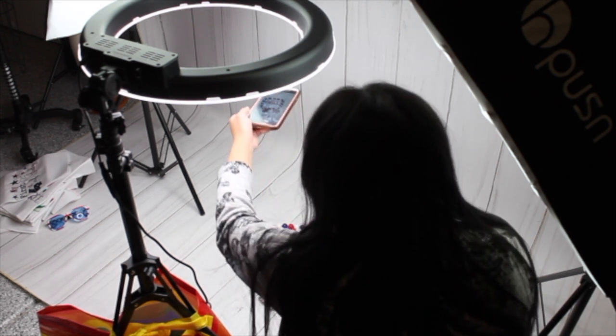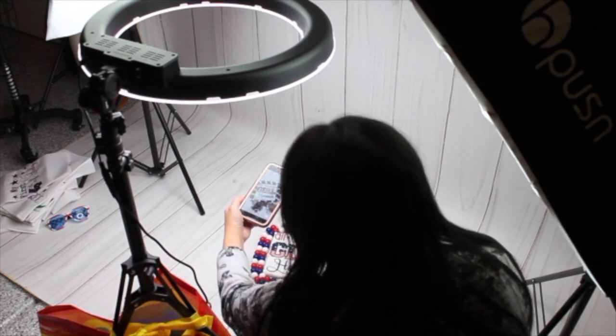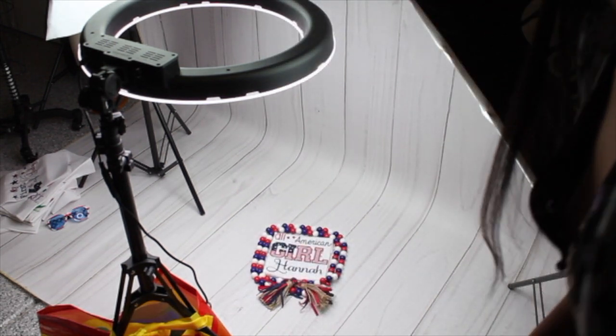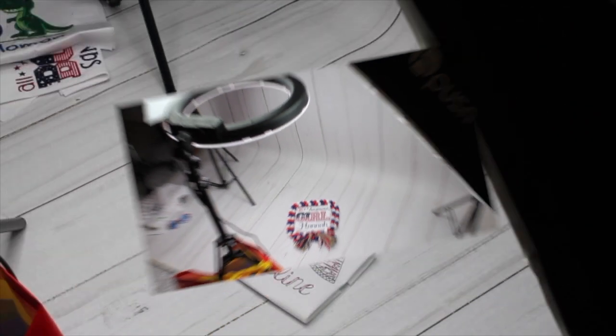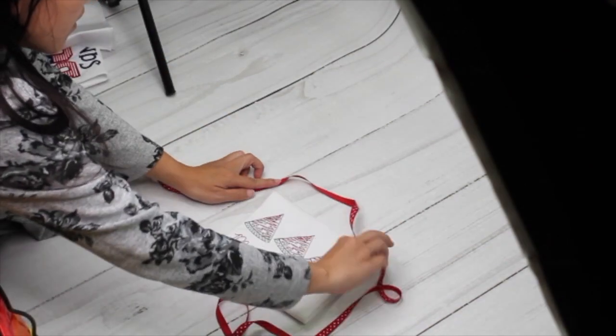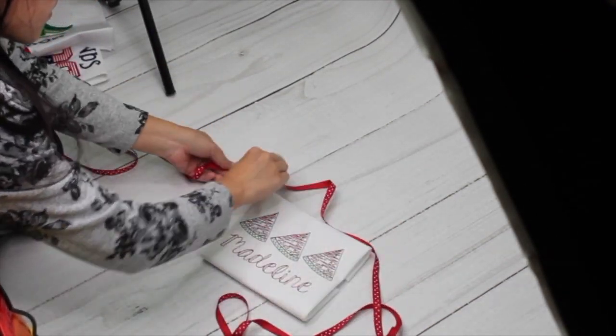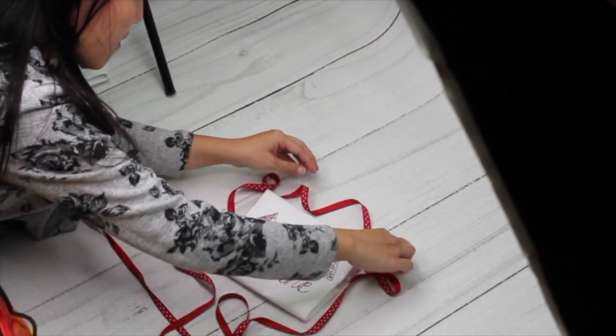style the next sample, which is the watermelon. You guys can basically use anything for your sample as a prop, but just don't add too much because I know that it could be too distracting. So in this sample, I didn't have anything that goes with the watermelon theme, so I'm just going to add ribbon. Like I said earlier, you guys can use anything.